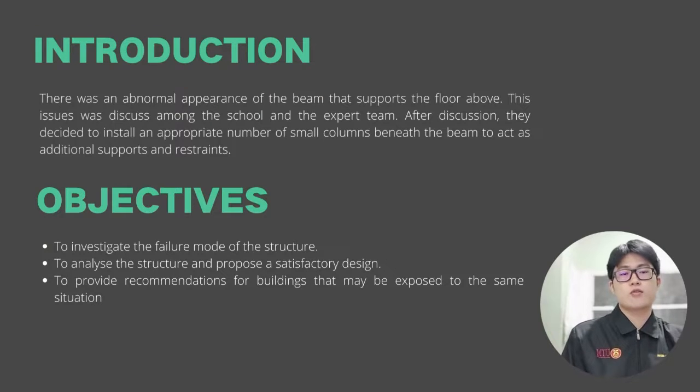Okay, so let's move on to the objectives of this case study. First of all, the first objective is to investigate what the failure mode of the structure would be. Secondly, it is to analyze the structure and propose a satisfactory structure design. And then the last one is to provide a recommendation for buildings that may be exposed to the same situations.